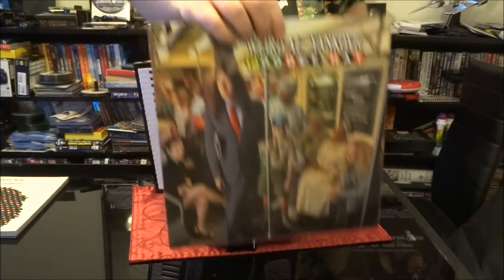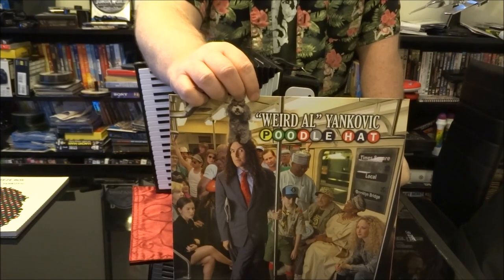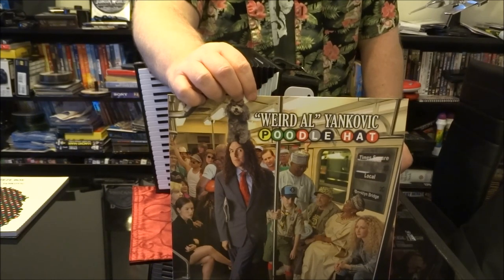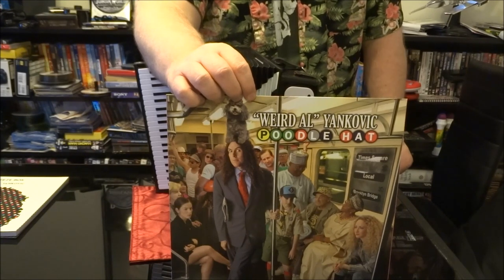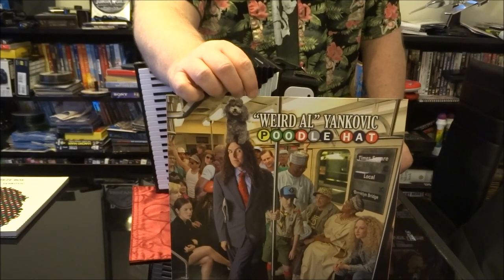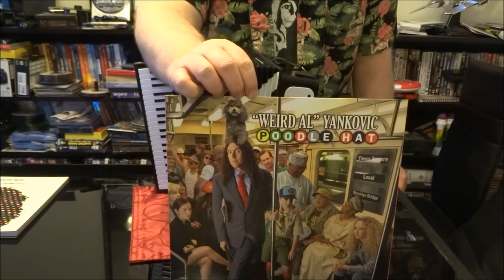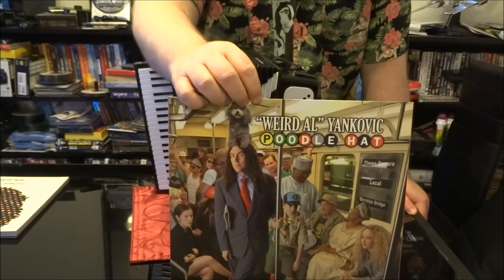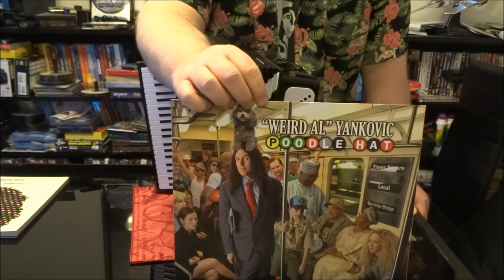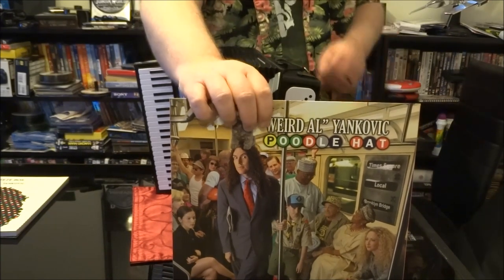Next, moving forward a couple of years, we have Poodle Hat — another parody and more trouble for Weird Al. Weird Al's song Couch Potato, the first track off this album, was a parody of Eminem's Lose Yourself from his 8 Mile soundtrack. Eminem said sure, sign the royalty checks — but when 8 Mile started to be taken seriously as a film, he refused to allow Al the rights to make a video. Al had already spent all this money preparing for the video and ended up having to do a completely different song. Also on the album: Angry White Boy Polka, Wanna Be Your Lover, A Complicated Song parodying Avril Lavigne's Complicated, and Ode to a Superhero parodying Piano Man by Billy Joel — telling the story of the first Tobey Maguire Spider-Man film.